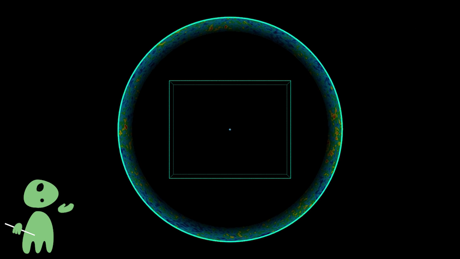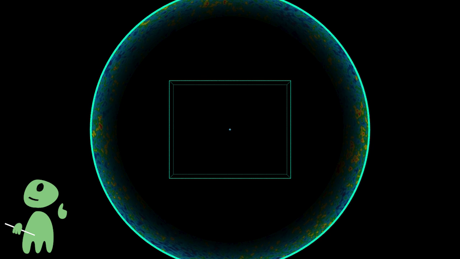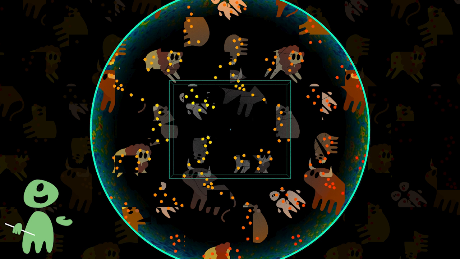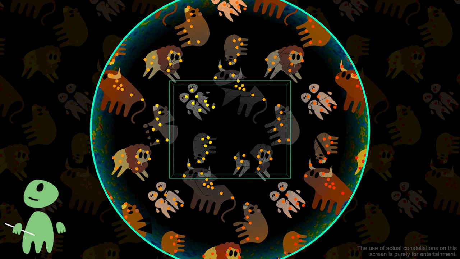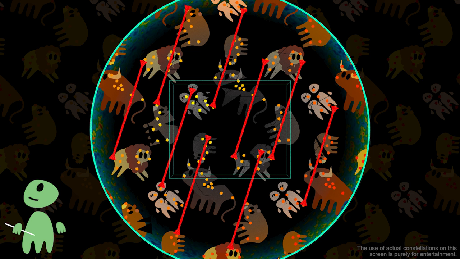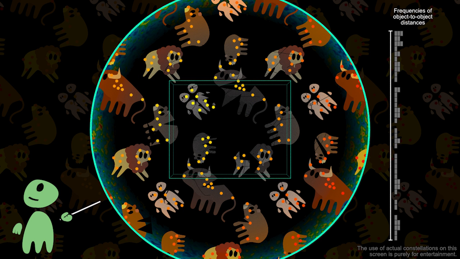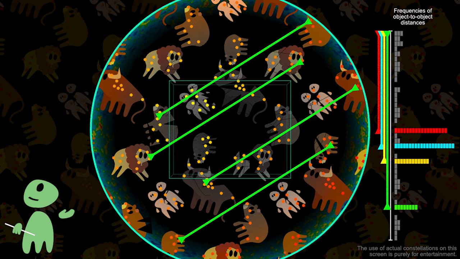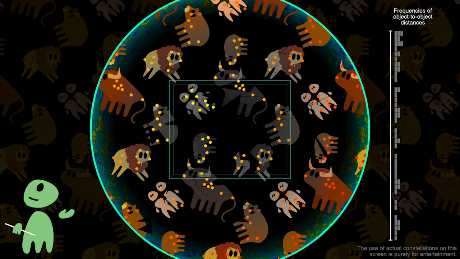But what if the bubble is so big that the box fits inside several times? In this case, the same galaxies, quasars, etc., could be seen at different spots, forming a repeating pattern. It wouldn't necessarily be obvious, because the different images would have different ages, the nearer, the older. It would be like a floor ornament found on an archaeological site, with a repeating pattern, but at different stages of fading colors and decay. So, how to detect such a pattern? When we count the frequency of all distances between pairs of stars in this pattern, we should observe that some distances occur way more often than the rest. This approach is called cosmic crystallography because we see the same phenomenon in a crystal. Earthlings have attempted this approach, for example for faraway quasars. However, the available catalogues of faraway objects are not yet complete enough to obtain usable results.